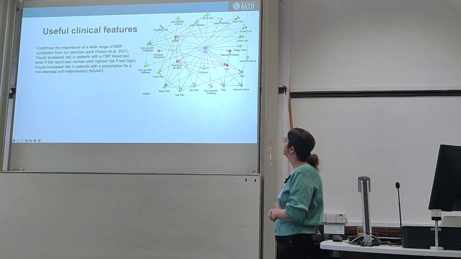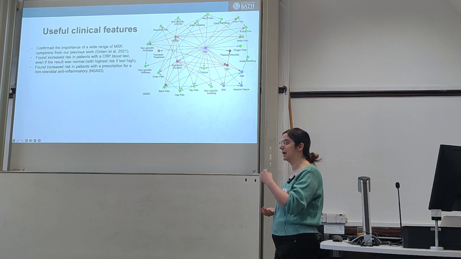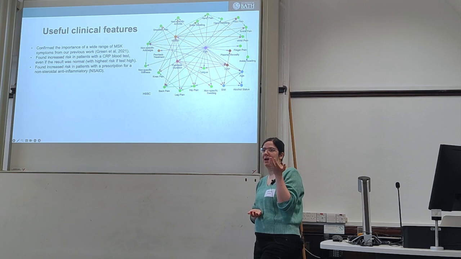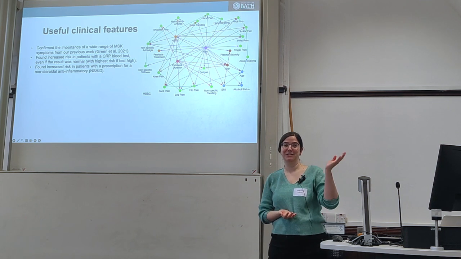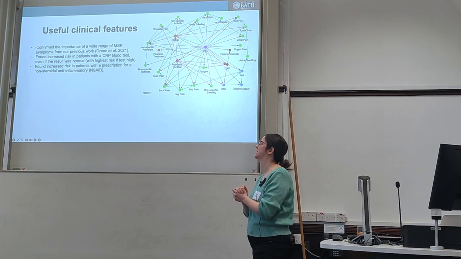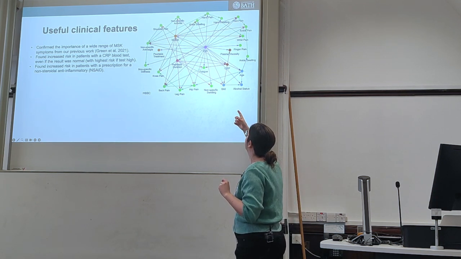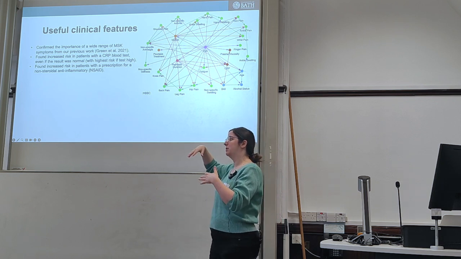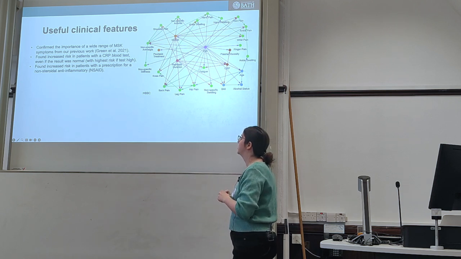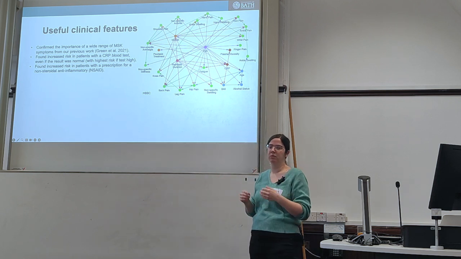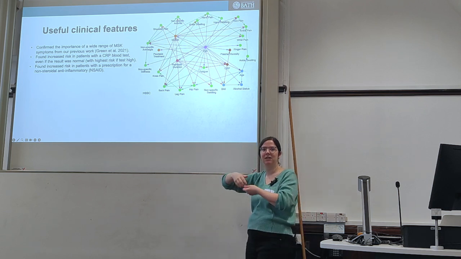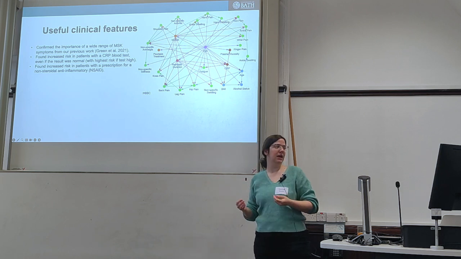And then NSAIDs, again, these are prescriptions for NSAIDs. Not everyone would get a prescription for an NSAID because, for me, I pay £9 for my prescriptions. It's just cheaper for me to go to Boots and buy ibuprofen than it is to get a prescription for it. So this is a little bit messy in some ways. But it does maybe mean that the GP is thinking there's some kind of generic pain thing happening, and so I'm going to prescribe you something, for example naproxen, which you wouldn't get over the counter. So it's not that the NSAIDs are causing PSA, it's that they're a marker for something happening that's out there.